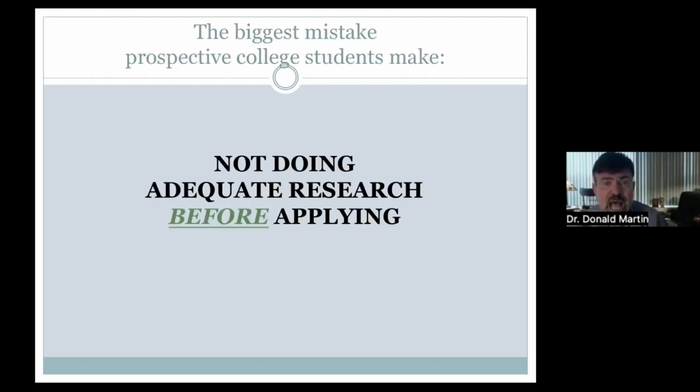And here it is: not doing adequate research before applying. In other words, we have a tendency in our society, wherever we live, to be very caught up with, in the terms of the education field, something called rankings. These are lists that are prepared by, sometimes we don't even know the backgrounds of these individuals, which is one of the problems with them. But they are prepared often by magazines, newspapers, for a ranking of institutions at the undergraduate level or at the graduate level within a certain field of study. The problem is that they only highlight a very small number of institutions when, in fact, there are a much larger number of institutions that are equally strong as those being cited in these rankings.